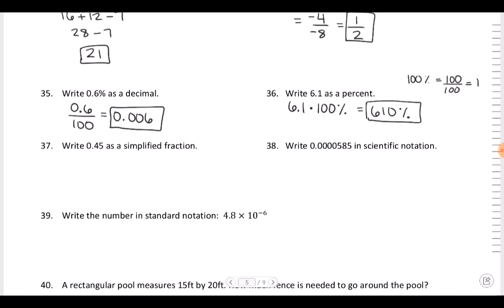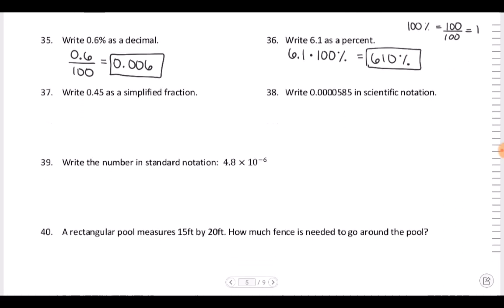Okay. All right. Write 0.45 or 45 hundredths as a simplified fraction. Well, this is the tenths and then the hundredths place. And so you go out to whatever the last place value you have, which is the hundredths place, and then you take your number and you write it over that 100. And then we need to reduce. So it looks like I can divide both the top and the bottom by 5. And I know this is bad form to write it this way, but 45 divided by 5 would be 9. And 100 divided by 5 is 20. So 9/20. Okay.